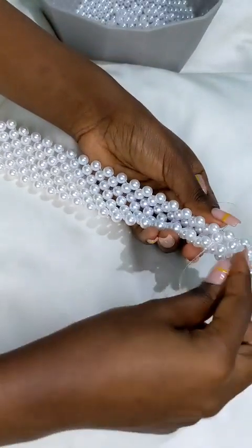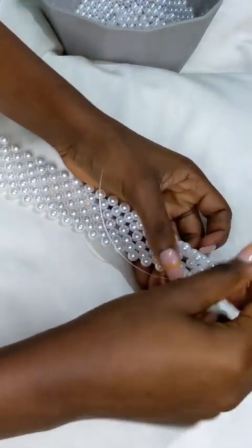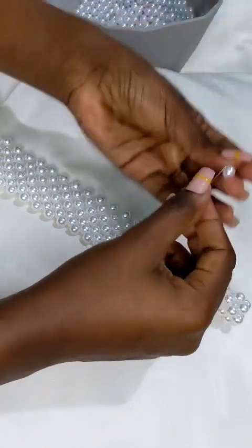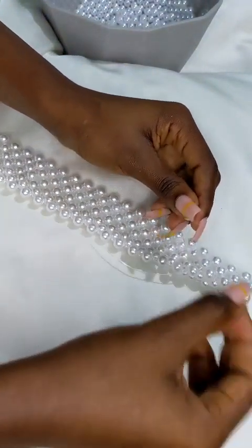I'm going to keep doing so. This is the only process. You're going to keep doing that process until you reach the end of your handle, and then we are going to connect the handle and the bag, and we're going to get one thing.